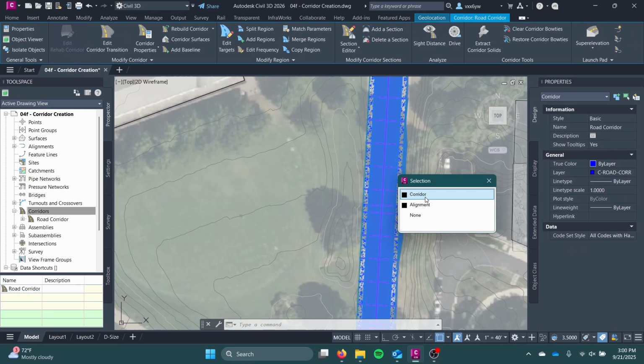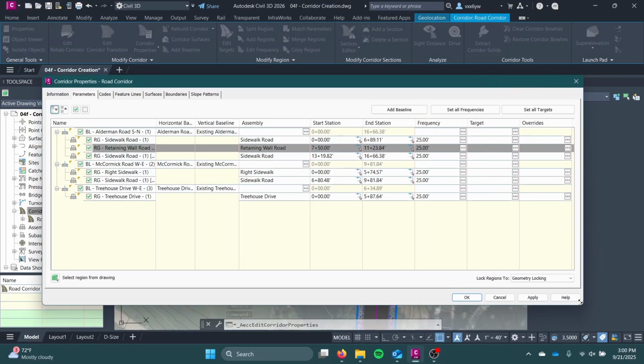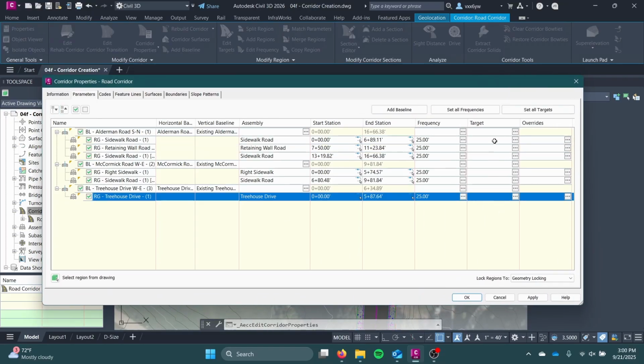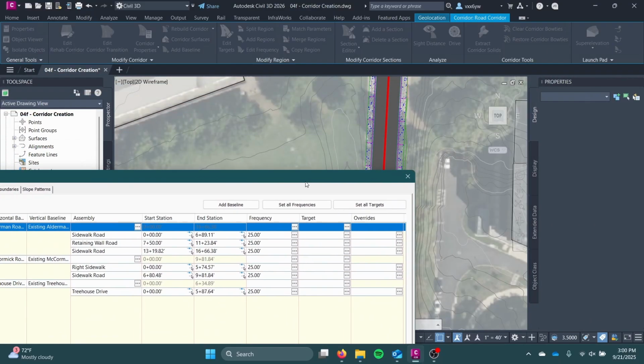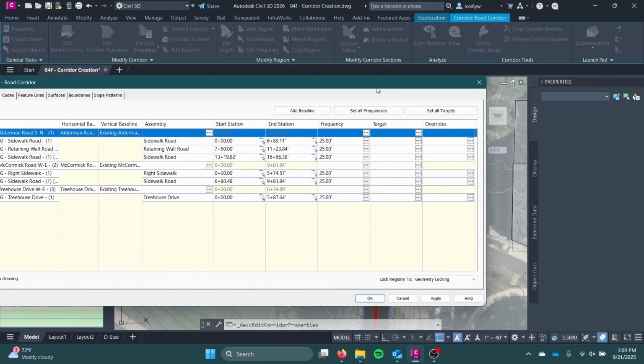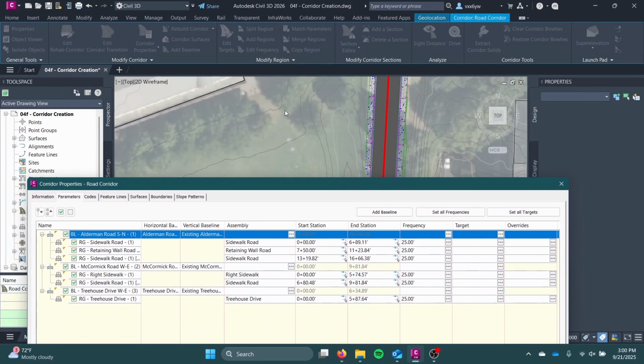If I go to my corridor and go back to corridor properties, my guess is that the retaining wall and the daylight doesn't know where to target. So the target is essentially used for any feature that requires, it's called a target in Civil 3D, but I like to think of it mostly as surfaces.